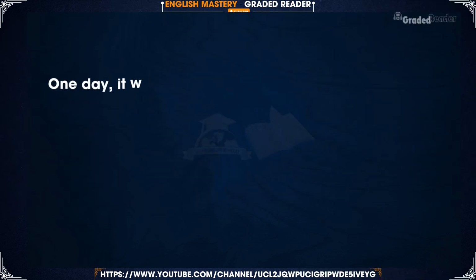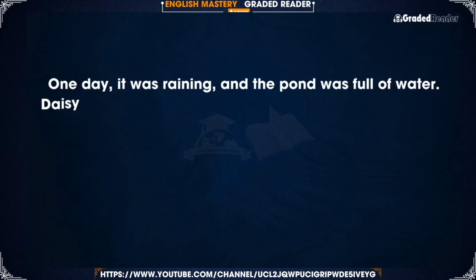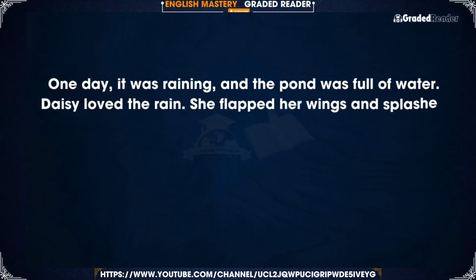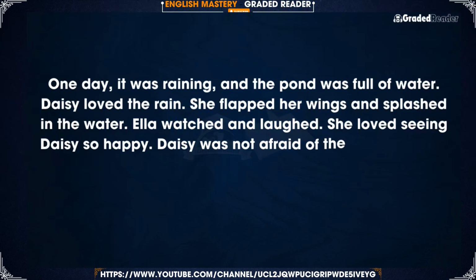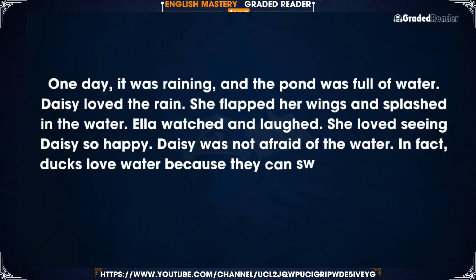One day, it was raining, and the pond was full of water. Daisy loved the rain. She flapped her wings and splashed in the water. Ella watched and laughed. She loved seeing Daisy so happy. Daisy was not afraid of the water. In fact, ducks love water because they can swim and find food in it.